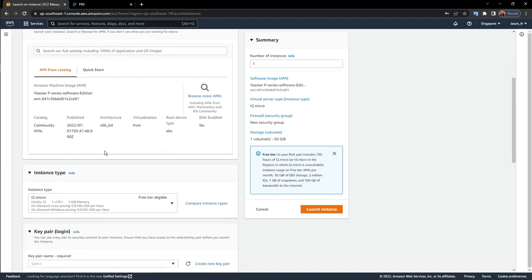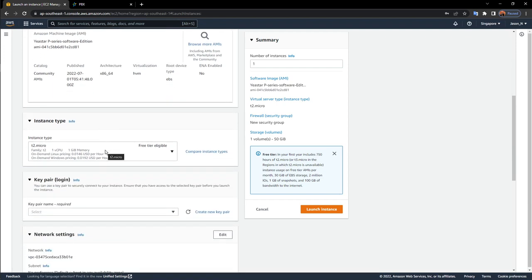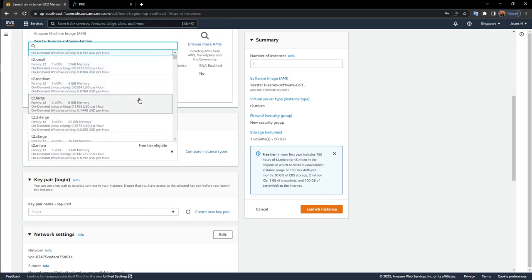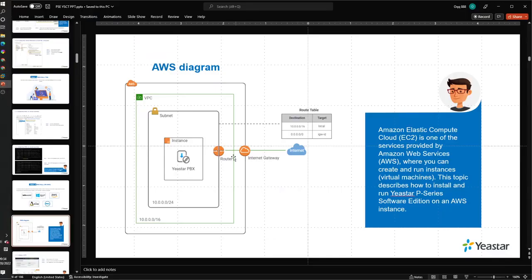Then we're going to run it. The next step is we will need to use the AWS solution, we will need their service. Then for the instance type here, you will need to make your choice. Which license are you going to use to run the Software Edition? Now, as for this part, I have something I want to share with you guys. Back to my presentation.